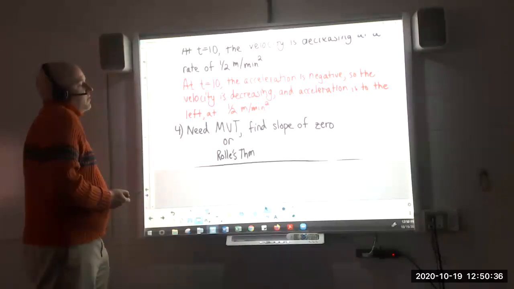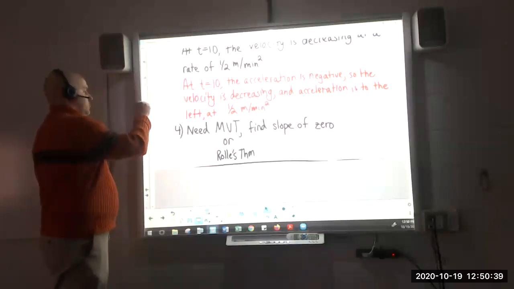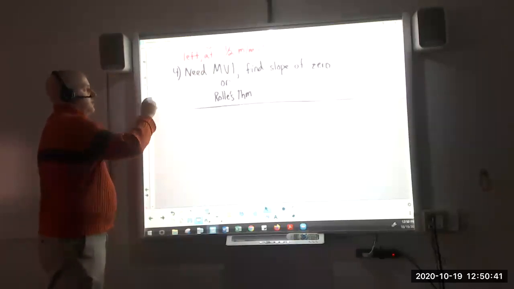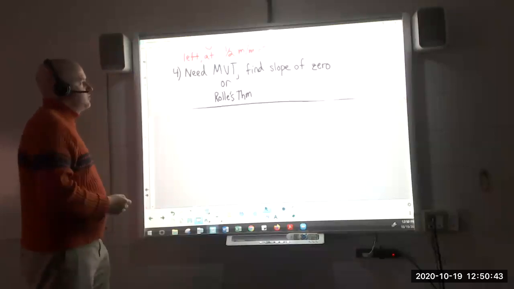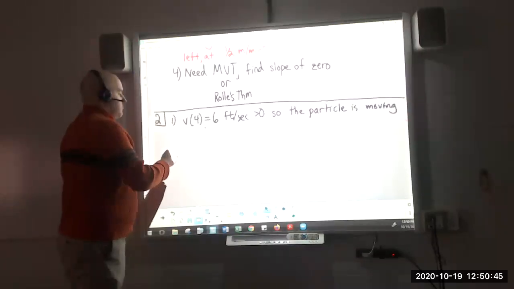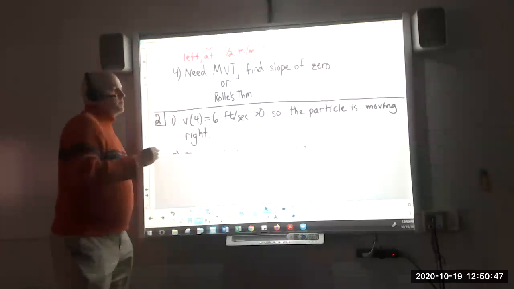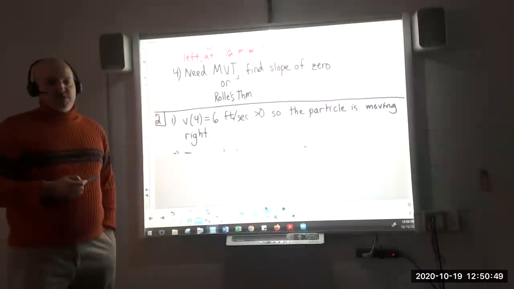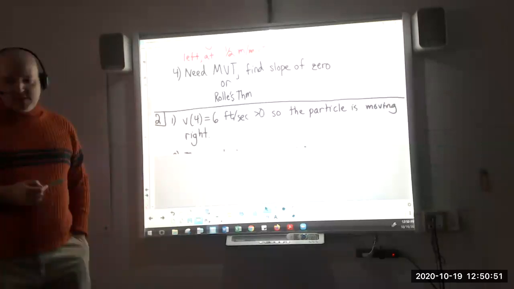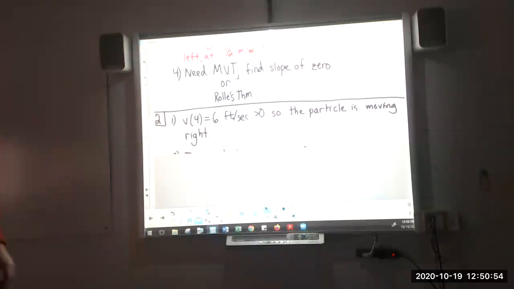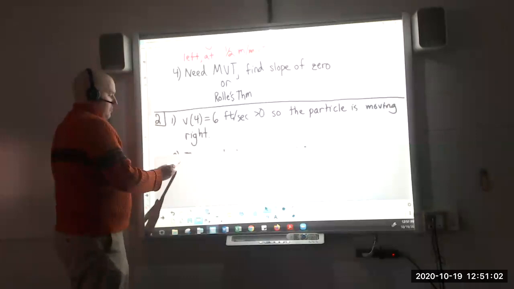You just need to figure out how to show that you could get a slope of 0. And there's two theorems that prove that. And they work very, very similarly to the intermediate value theorem. Moving on to the second example. First one is very, very similar to the first one in the first example. The difference here is we read the table. And when we read the table, we notice that the velocity is above the t-axis. So the velocity is positive, we're moving to the right.